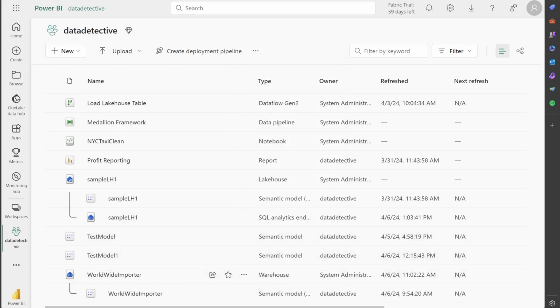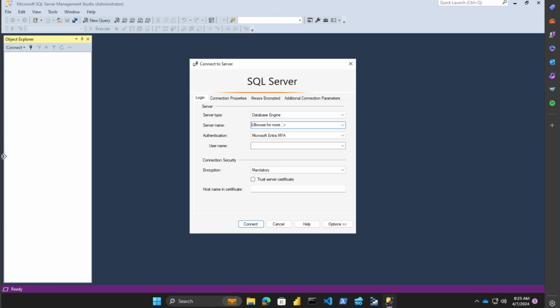I won't open it because I'd have to blur that out a little bit later. But what we can do now is I'm in a virtual machine. I have SQL Server Management Studio open. I tested this already, but this is that SQL connection endpoint. And you see here that I am using Microsoft Entra multi-factor authentication. It's going to have to be Entra. You can't use SQL Server authentication, and it's cloud native, so it doesn't have an operating system.